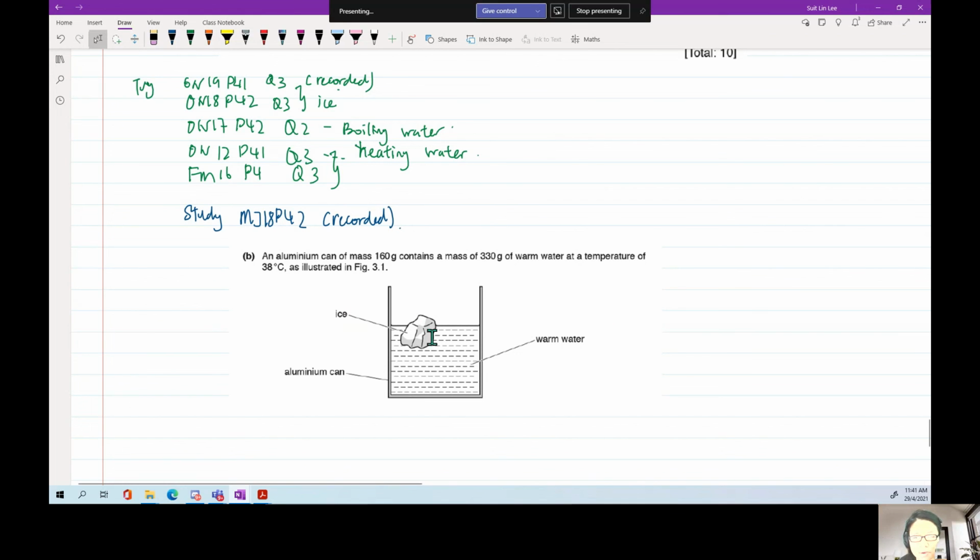Okay, so now the ice will melt, and when the ice melts, what is the final temperature? I think they will talk about the final temperature of the water, etc. Go do this one. Is there any similar one in the recent years? Nope. This one was the last time it came out. But if you want something similar or very close to this one, after you watch the recording, you want to practice, then you will practice May June 07 paper 4, question 2C.